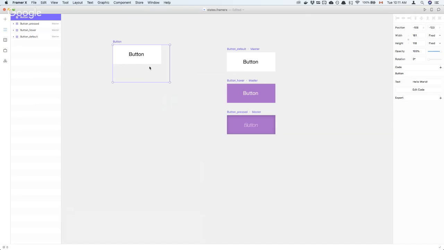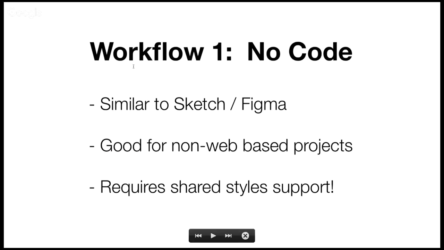So that's the other thing that we can do, until we have this shared style support. That's the kind of interesting thing that I've seen so far that we can do.